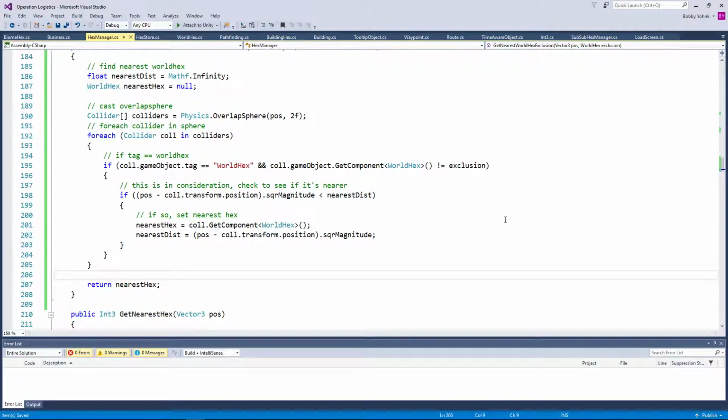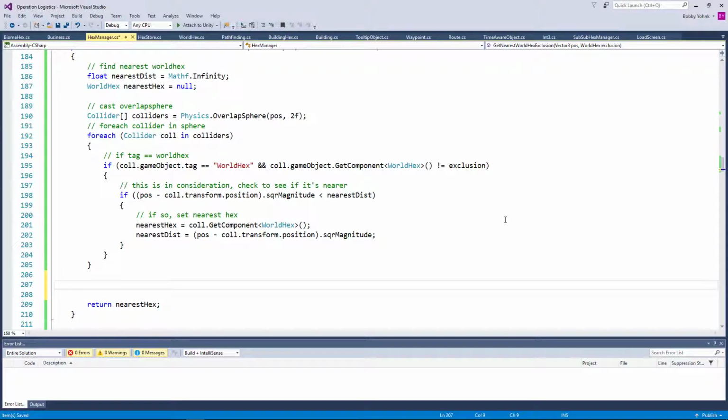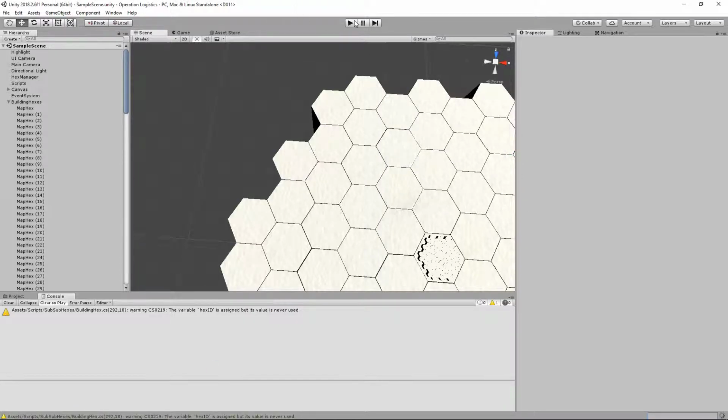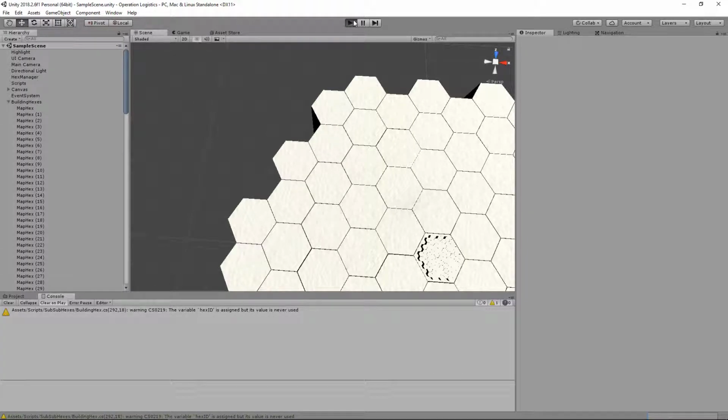Essentially, we would then run a check down here to say something along the lines of, if the distance, how would we know this distance? Essentially, we'd want to run a check. Maybe I'll do this as a to-do. Run check to make sure that this world hex isn't too far away, so that we're properly connected. If it is, return no. There we go. Question marks are apparently hard. Excellent. Okay, let's try this. See how this goes.